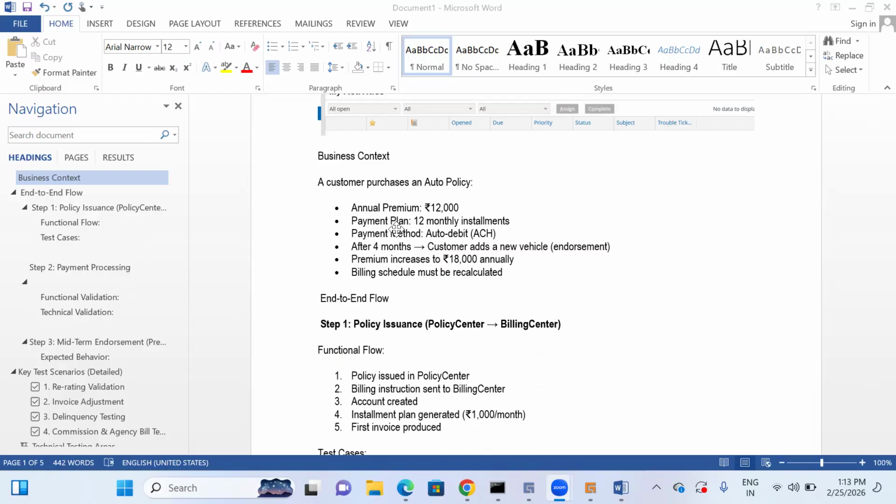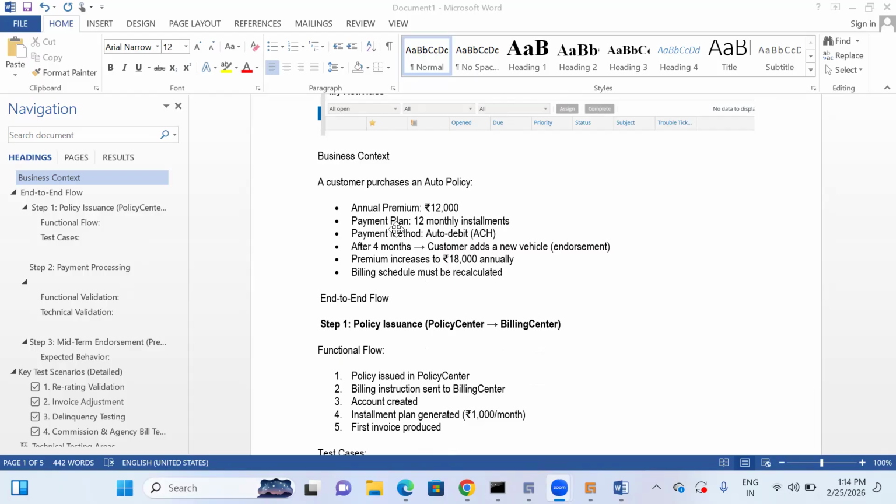This is the payment plan that the customer has taken, because in Guidewire BillingCenter we have options for administration, where we can go and identify the different payment plans. Configuring the payment plan is something developers do.